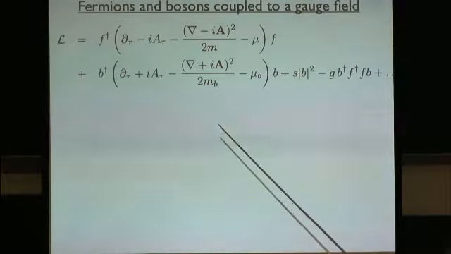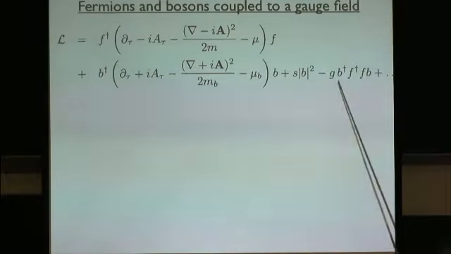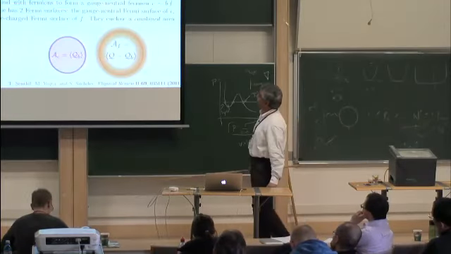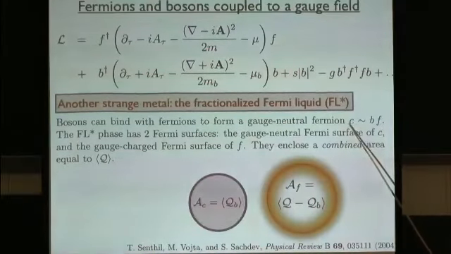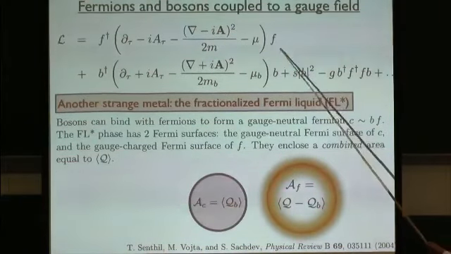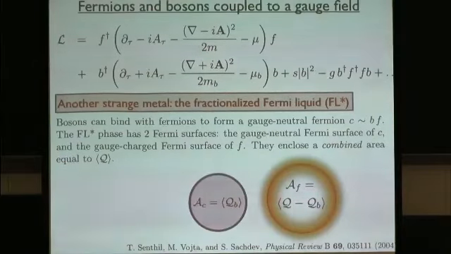But since they have opposite gauge charges, and also they might have some bare attractive interaction, the bosons and fermions can form a molecule, a bound state, a mezzino, or a fermion and boson. I'm going to call that C, which is a bound state of a boson and a fermion, and this is a gauge neutral object. So now you have two types of fermions floating around: the F fermions and the C fermions. The very naive picture, which actually turns out to be basically correct, is that they both form separate Fermi surfaces. So the C fermions can form a Fermi surface, and the F fermions can form a Fermi surface.